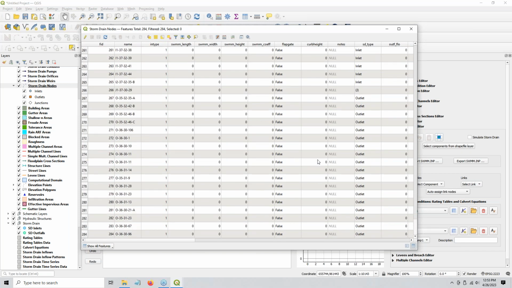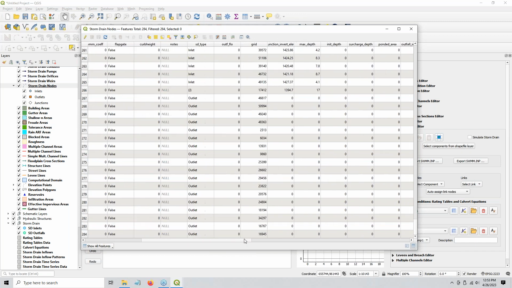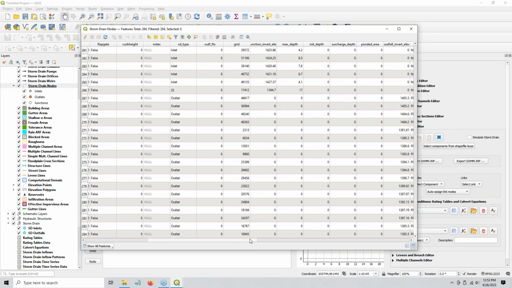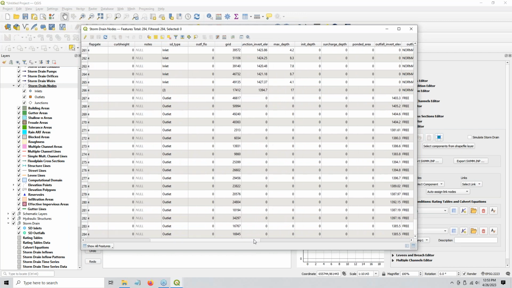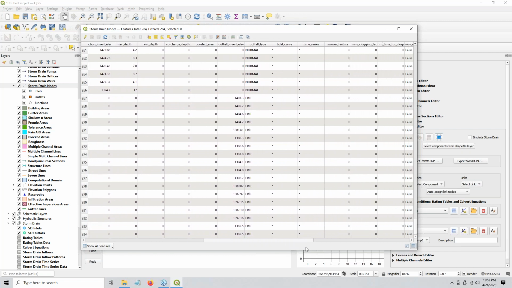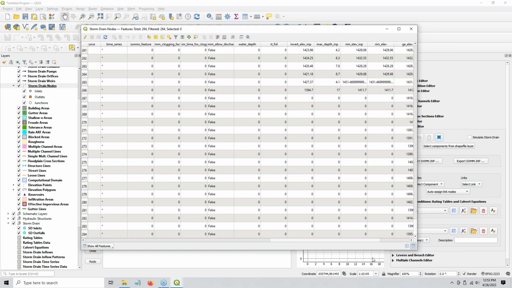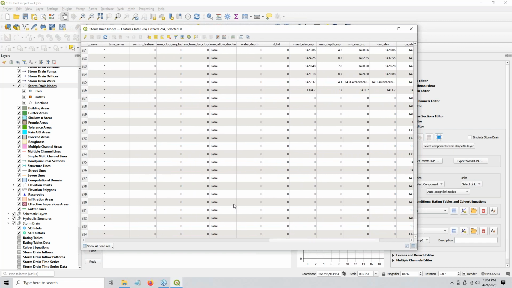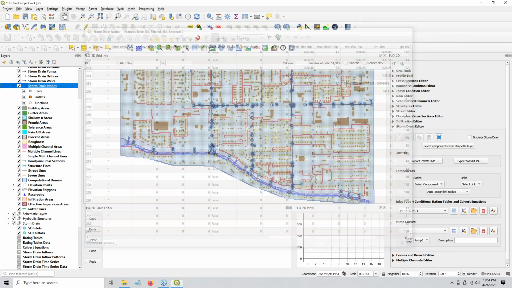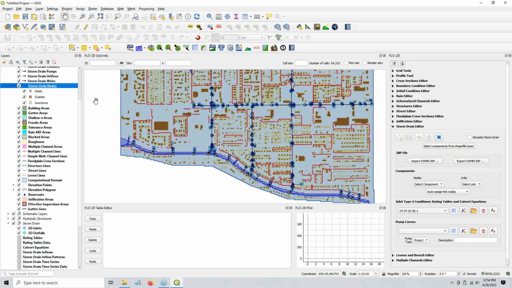And my outfalls are also missing information. They are missing the allow discharge. See, they're all set to false, and these should all be set to true. Okay, so let's try that again. Well, we're not going to try it again. What we're going to do is, the storm drain is in place. It's in the correct place.